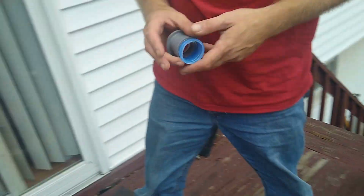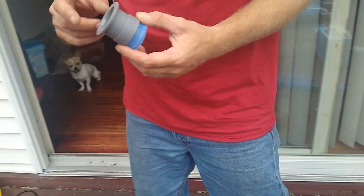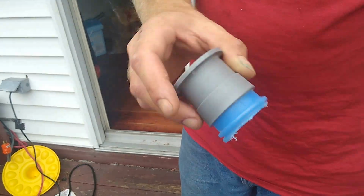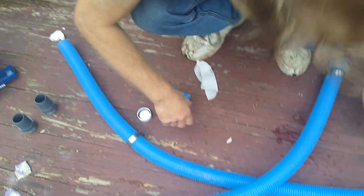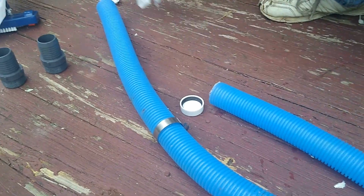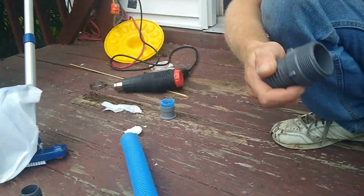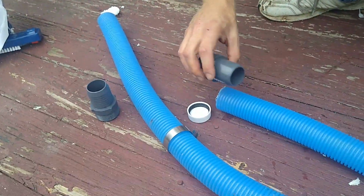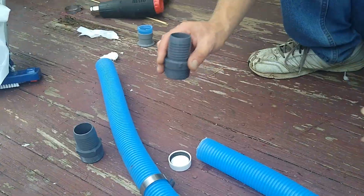To hook up to your pump, you're gonna cut this off. But leave one on each, because this is what's gonna actually connect back to your pool. And these were giving me a problem. These connect to the new pump, but I put them in and they were leaking.